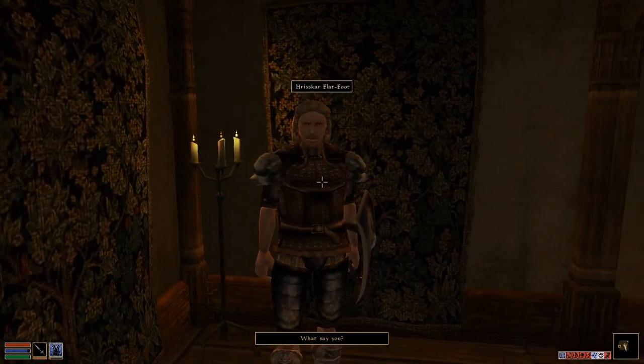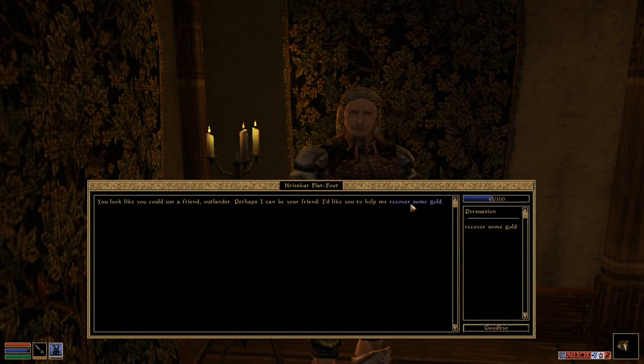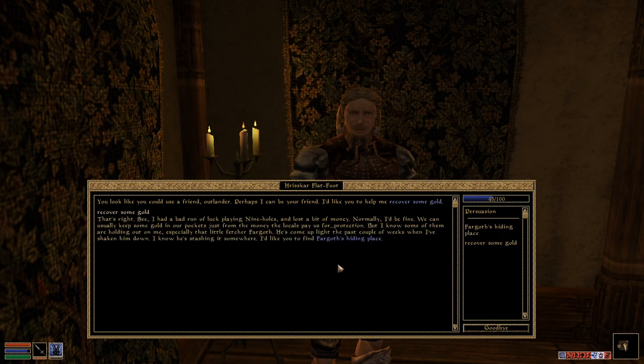Alright, this guy has a quest for us. You look like you could use a friend, Outlander. Perhaps I could be your friend. I'd like you to help me recover some gold. That's right, see, I had a bad run of luck playing 9 holes and lost a bit of money. Normally I'd be fine. We can usually keep some gold in our pockets just from the money the locals pay us for protection. Oh, this guy's an asshole. But I know some of them are holding out on me, especially that little fetcher Fargoth. He's come up light the past couple of weeks when I've shaken him down. I know he's stashing it somewhere.